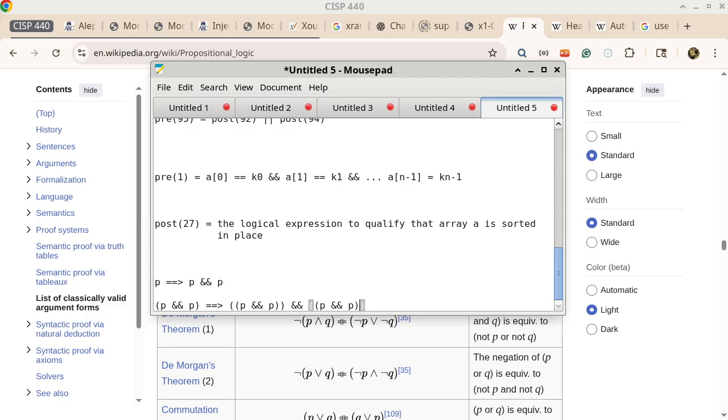Yes, and what do you mean by empty? These are Boolean expressions. There's nothing empty here. These are not sets. Empty is not a value. Okay.